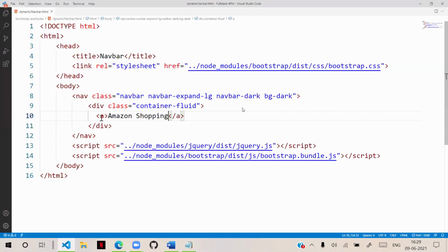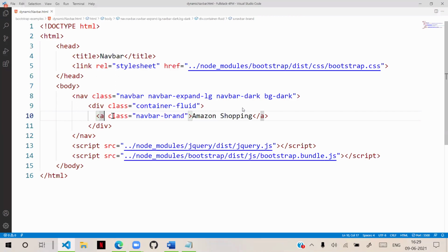This is defined with a class navbar-brand. When the user clicks, we can get to the home page whenever required, so href equal to hash like this. So navbar-brand is nothing but the title you want for the navbar.